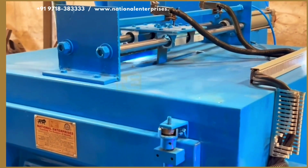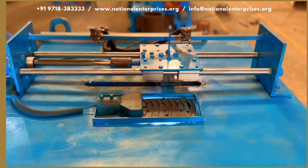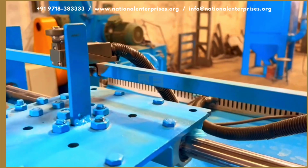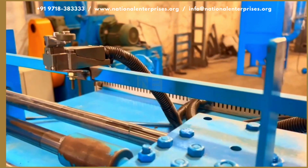Nozzle reciprocation is controlled by a speed control valve and adjusted by limit switches. The automatic gun reciprocation system enables achieving a uniform finish up to a stroke length of 500 mm.